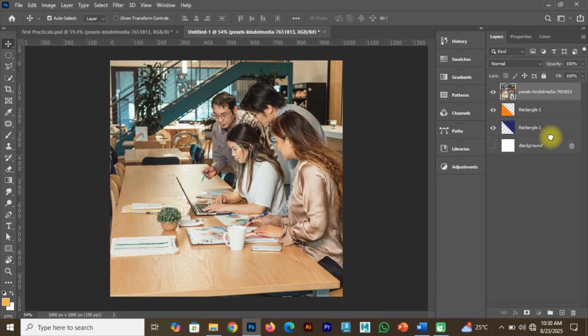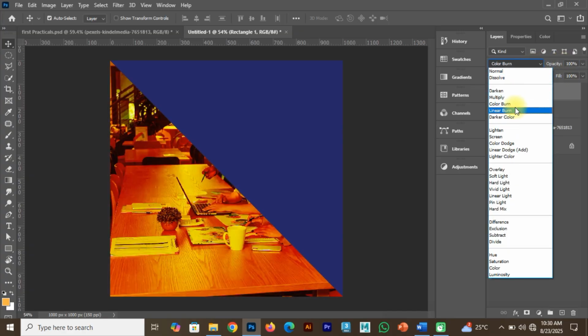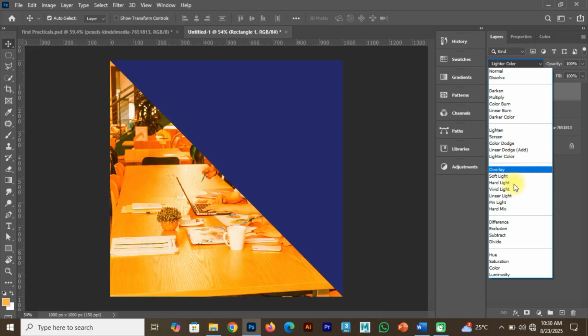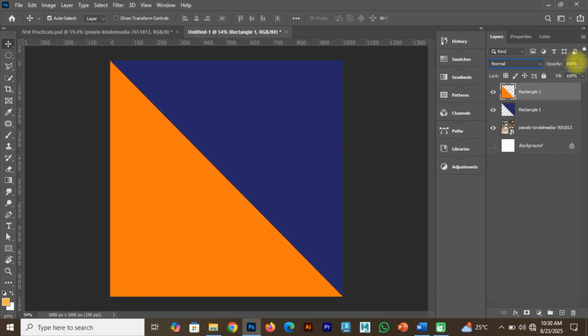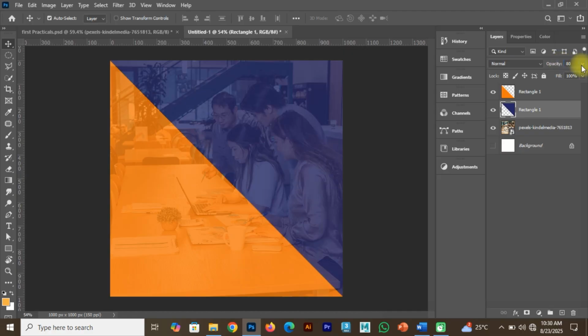Okay, so what next? We'll bring this below, and then we're going to reduce the opacity of this. Though there are options, we could use blend modes. I don't know, but I don't think we'll need that for now. So let's just keep it simple. Let's use something like 90 if that will work, or let's say 80. I don't know. We can increase them later. Come here to, okay, we have 80. All right, I think 90 will be a better option for this. 90, yeah, something like that. Come here to, okay, 90.